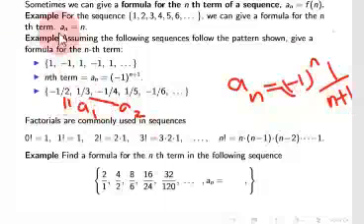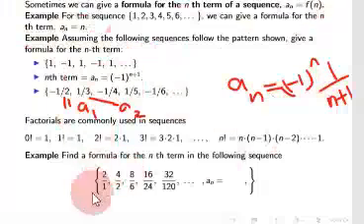Here we assume that these sequences have a pattern, right? Otherwise you cannot write the general term like this. If you are given a sequence, it doesn't need to have a pattern, right? But here we assume that these sequences have a pattern. Alright, then you can write the general term here. By looking at this one, you can write the general term.